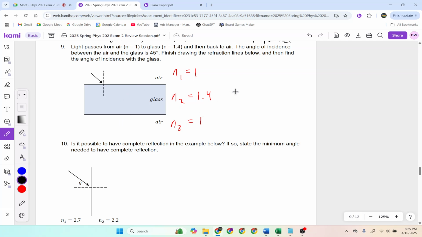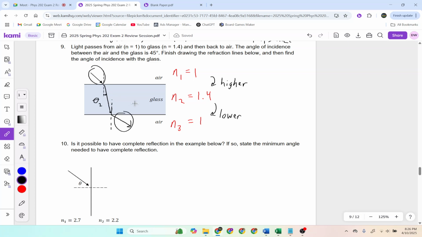So basically what I notice with this picture is first, I'm going to a higher index of refraction, and then I'm going to a lower index of refraction. And so what that means is if first I'm going to higher, the angle is going to be smaller. It's going to look like this. This little sliver right there, that's theta, I guess theta 2. And then when we hit the glass-air interface again, it's going to bend outward more because again we're going to a lower index.